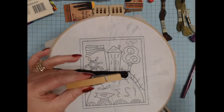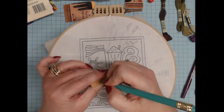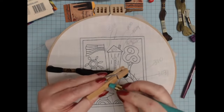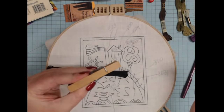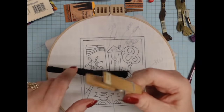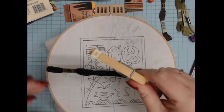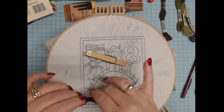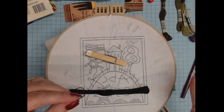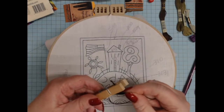If I have a Classic Colorworks, I take my pencil, and if it was Cherry Cobbler, I would write Cherry Cobbler on there, and that way I know what it is. And what's nice, if you use pencil, the next time you can just erase it and use it again. So for a couple bucks at Walmart, you can get yourself some wooden clothespins and use these as your floss keepers when you're punching. And you'll see when I punch here in a minute why it really works out nicely. So all I do is put it in here and then I wind it on.